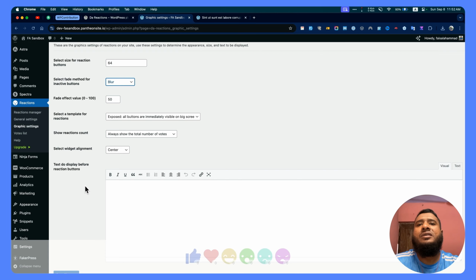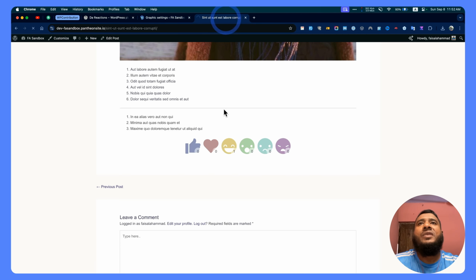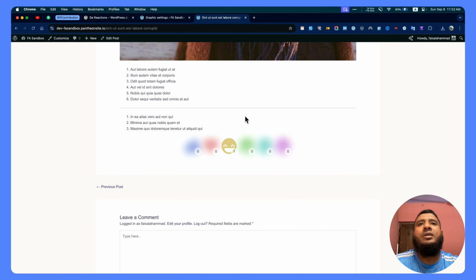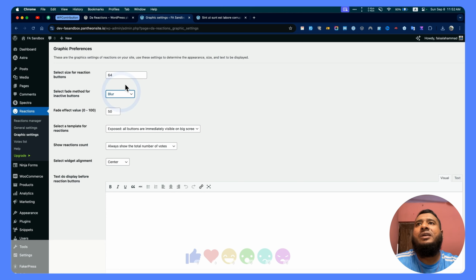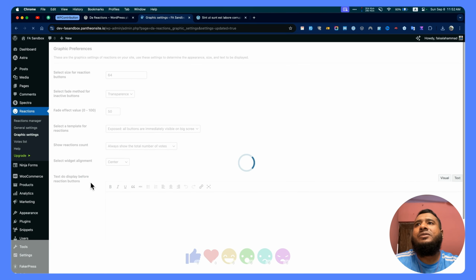Let's make it blur. Let me reload. Okay, but this seems very blurry, so I cannot be sure which react is there, and I will have to hover over. So I think let's go with the first one, transparency. So this looks good.